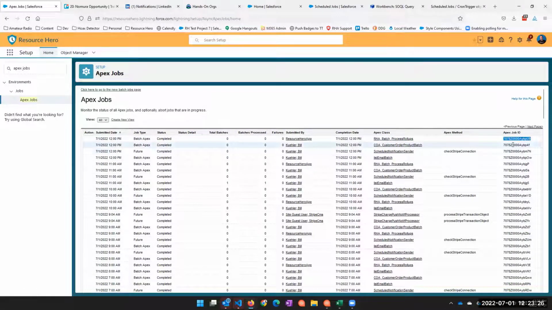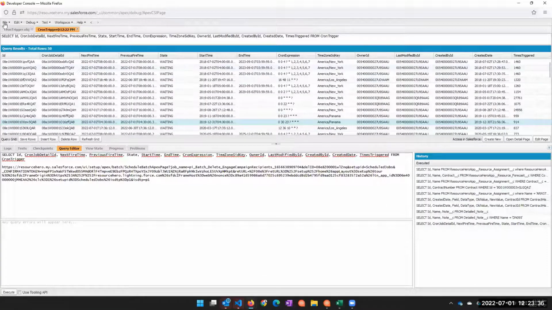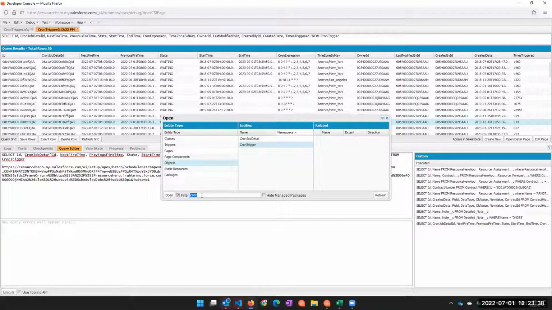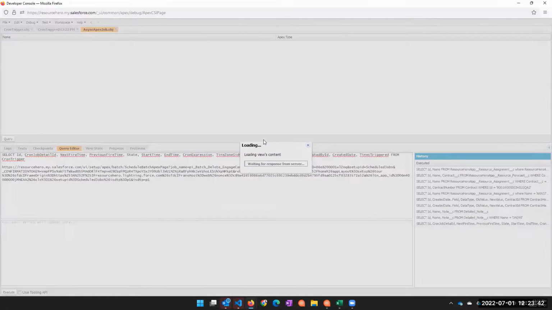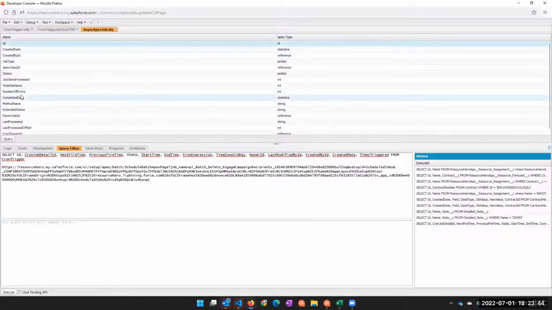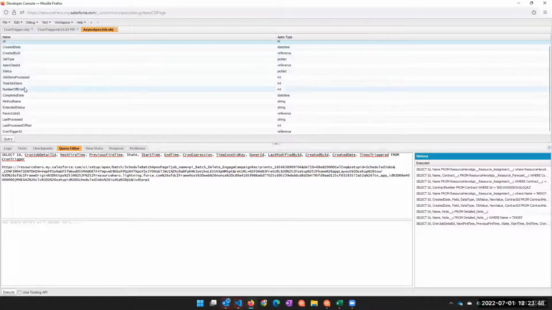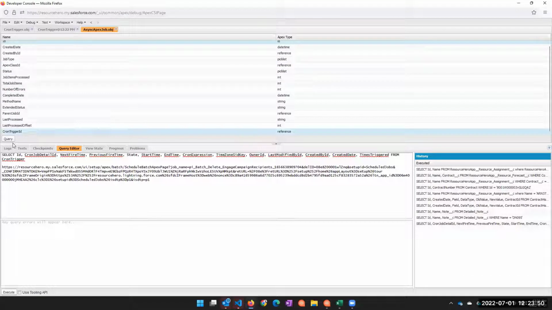Yeah. So what we can do, this actually is pretty helpful, right? So for example, if this batch job, if we're trying to figure out what schedule this is related to, if I just grab that job ID, I do know what this table is. So if we go in here, we're looking for the async Apex job table. And I should be able to pick the Apex. Let's see. Is there like a cron trigger ID? Yeah, let's look at that.